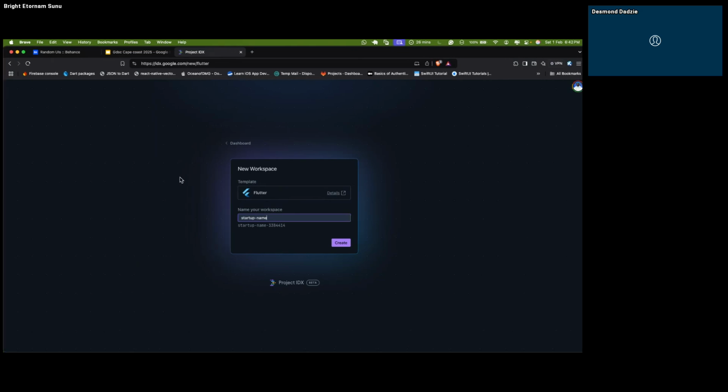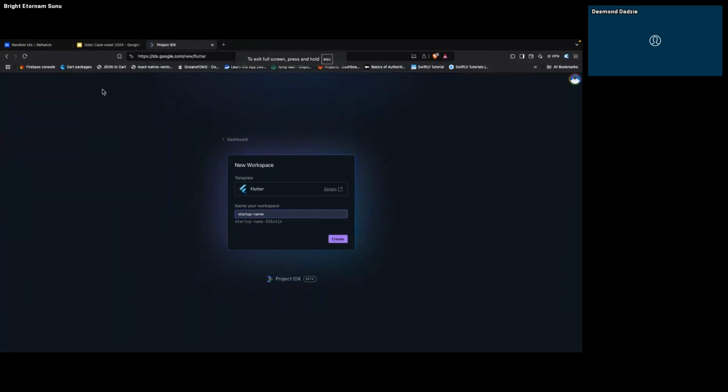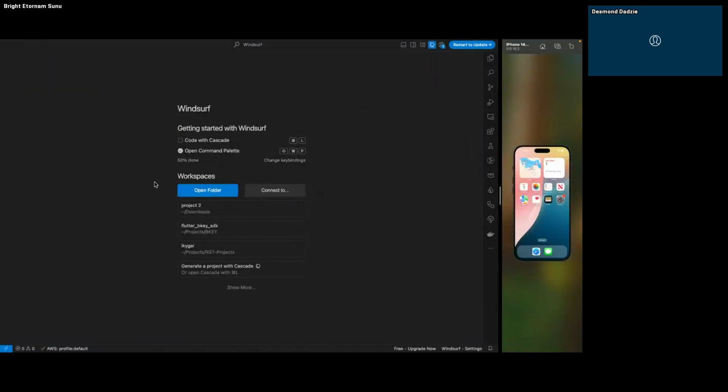For those who already have it installed, we will go ahead and create our project. I will be using the iOS simulator. If you're on Windows, you probably want to use the emulator or maybe the web if your Windows machine is not powerful enough to handle the Android emulator. If you're on Mac OS, you can go ahead and use the iOS simulator.